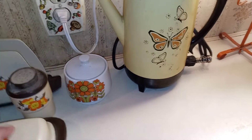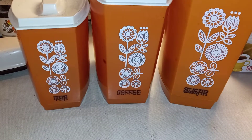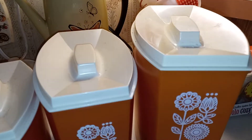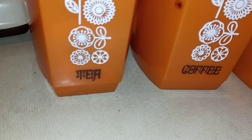Let me move this and bring it over here — it's an old canister set. I thought that was pretty cool. This is probably late 60s, maybe still early 70s — I really can't find the dates on it, but yeah, they're pretty old. Sugar, coffee, tea — we drink a lot of tea here.